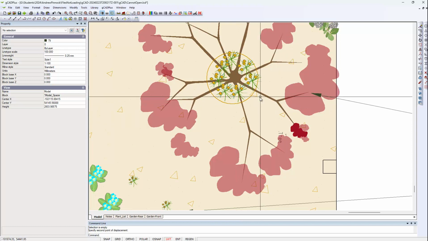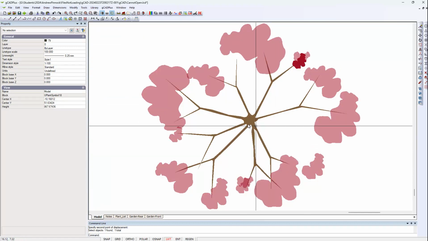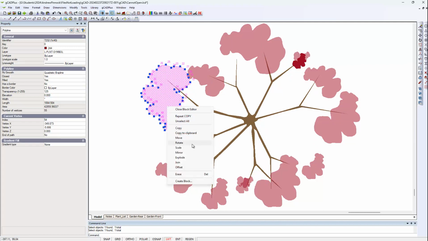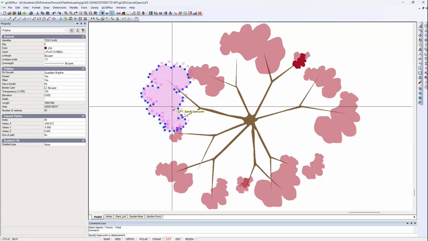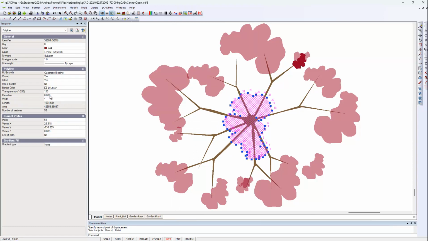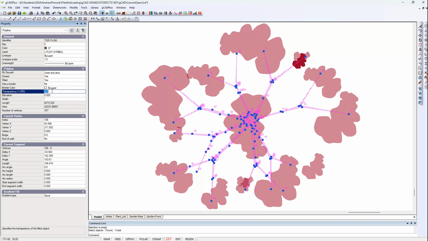If we wanted to make sure we can see down through it, let me just edit that symbol. I'll edit the block. Let's imagine that we have this rather large canopy bit. We can copy that and we'll put it over here. Notice how it has transparency in a range of 1 to 255. It's about half, 50% transparency. Let's do the same with the trunk, 125, and hit enter.